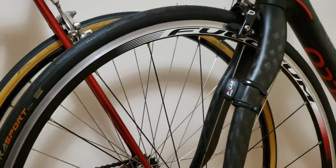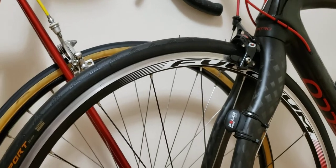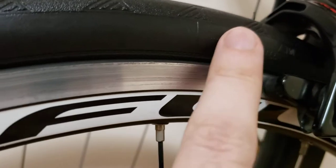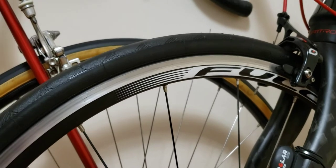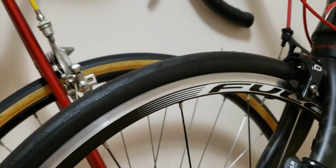The first thing I want to talk about is the sidewalls. This is my third modern road bike and the sidewalls of the Fulcrums have held up pretty decently. I'm going to zoom in to show you — pretty nice. What you see here is just gunk from the brake calipers, but nothing crazy. After 1000 kilometers you can see what kind of wear you're going to have, and they will last you quite some time.